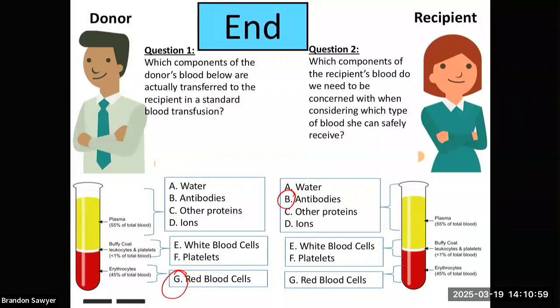Yeah, so different types of transfusions would be those situations. There's definitely plasma transfusions, and definitely platelet transfusions. A lot of times people have clotting disorders and they don't have all the right proteins. They can't make them, so then they have to get plasma from other people. So those are kind of unique types of transfusions, but a typical blood transfusion is just the red blood cells. Yeah, good question.